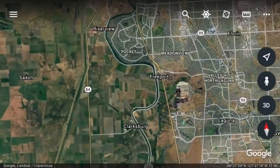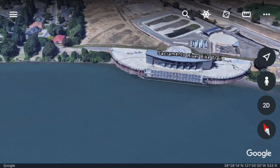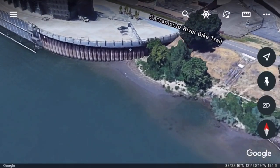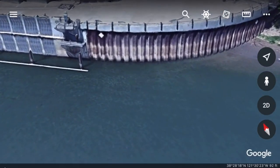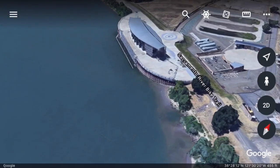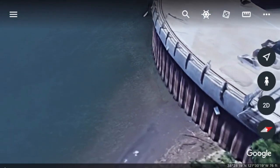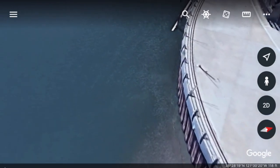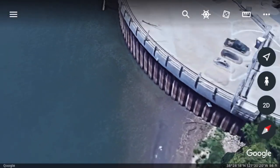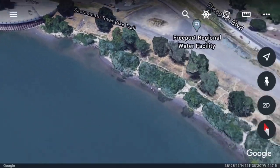Freeport is another good spot. Right here at the wall — many of you probably know this one — you can fish either side, the rocky side or the sandy side. It's like another sandbar where stripers hang and feed. There's also a pump right here that pushes out water and helps the current. Everything coming down the current — shad, crawdads, bluegills — the stripers just sit next to this wall, dart out to pick what they want, and run back into the slow current. There are videos on YouTube of people catching good-sized stripers right at this wall. It's also a good place to soak some bait.